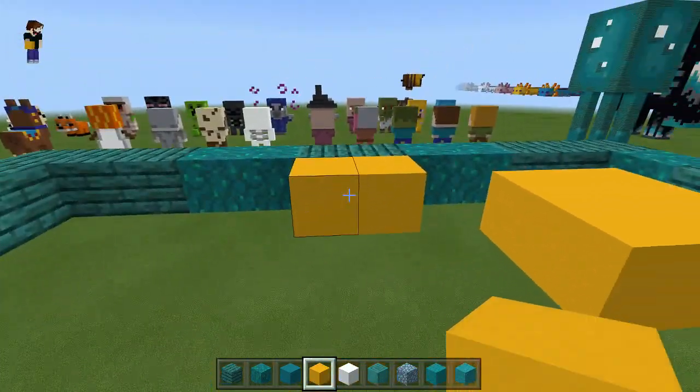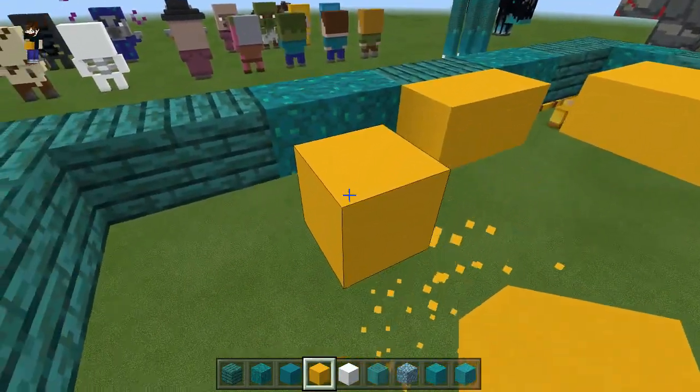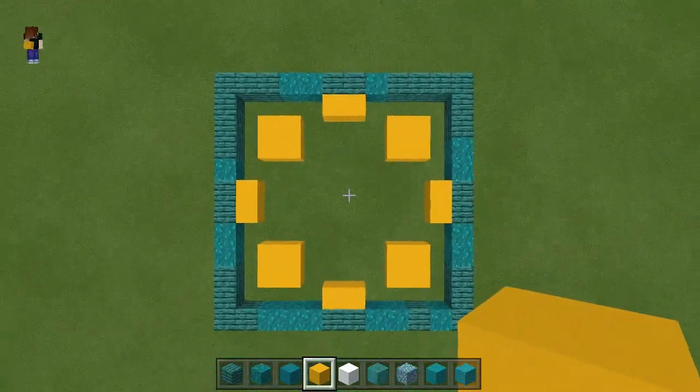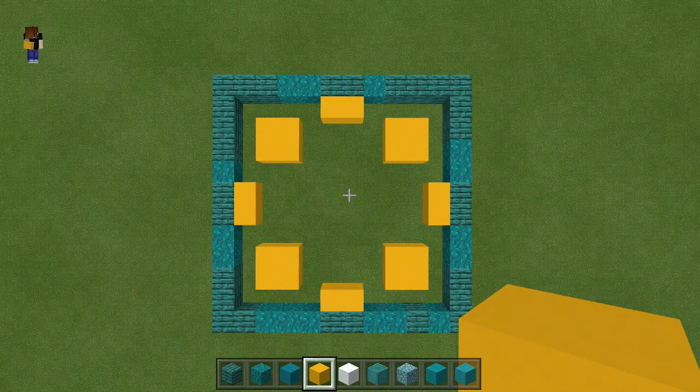And then the final one, come towards us, across by 2, delete those 2, and we're going to place another square there. And that should have a pattern looking like that. And again, that's where all the tentacles will be falling down later on.